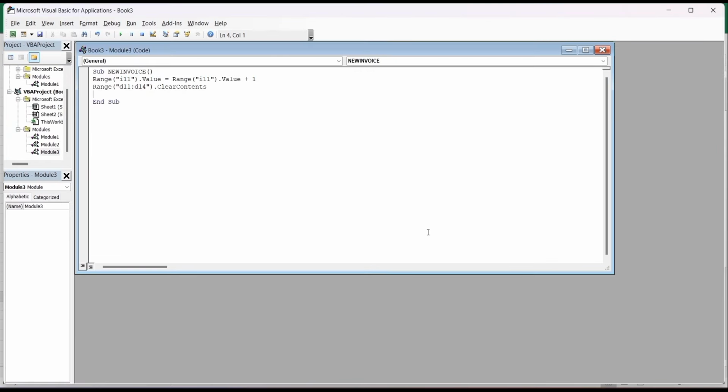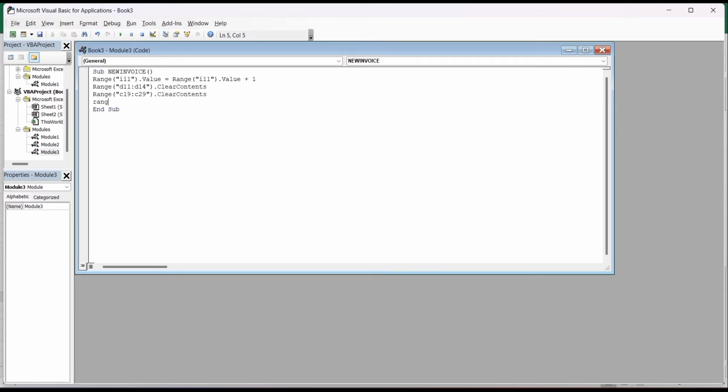Okay, go back to the module. Type range, open bracket, open the double inverted commas, C19, put the colon to C29, close the double inverted commas, close the bracket, dot clear content. Press the tab key, press enter, right?